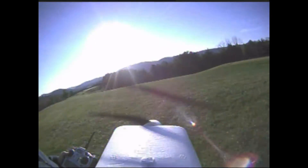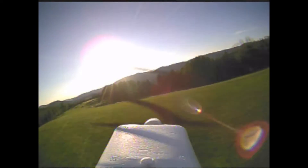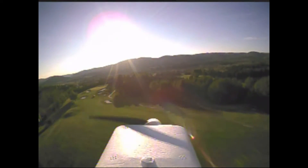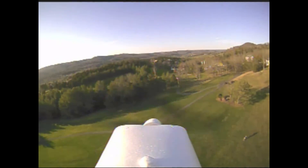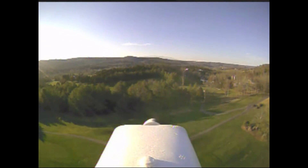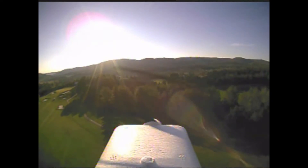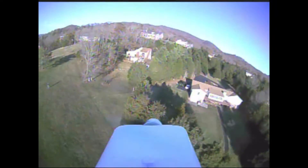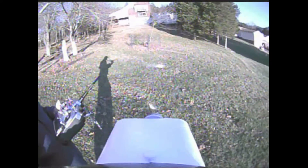Now let's go to sunset — this is when the sun's really low, a lot of dark shadows. The sun's glaring right into the lens but I can still see the ground. It's flyable anyway. The shadows don't seem to be causing too much trouble. So it worked pretty well.